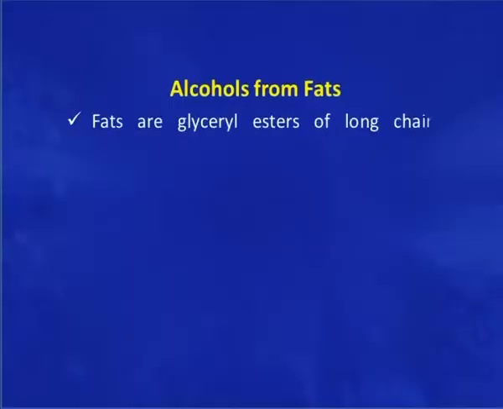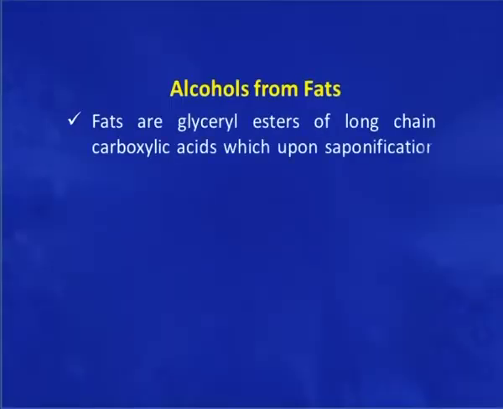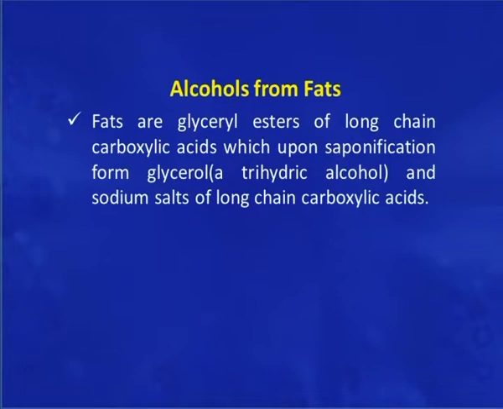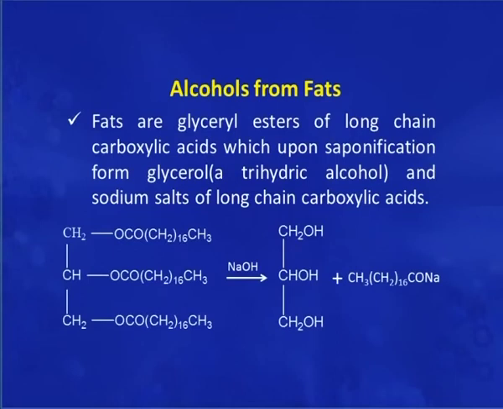A variety of alcohols can also be prepared from fats. Fats actually are the glyceryl esters of long chain carboxylic acids, which upon saponification form glycerol, which is a trihydric alcohol, and sodium salt of long chain carboxylic acid. The sodium salts of long chain carboxylic acids can be converted into alcohols by the reduction, which we will discuss later on in this presentation.